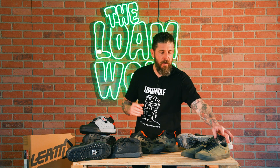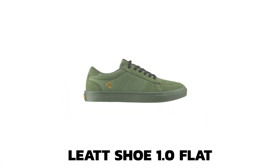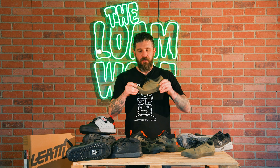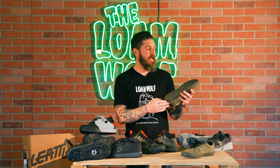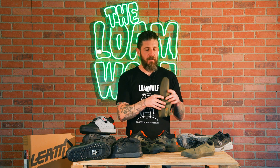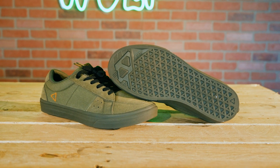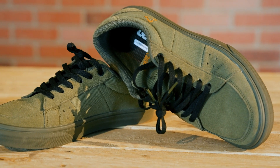We'll briefly skim over the line from 1.0 to 7.0. This here is the 1.0 — I'm kind of calling this the Vans replacement. This is not really an aggressive hardcore riding shoe. As you can see, it's a pretty soft casual shoe with a synthetic suede upper. It does have the RideGrip and Waffle Grip sole and pattern compounds, not the new Pro versions. This is more of that casual shoe — maybe the pump track or jump kind of rider who wants a softer, more pliable shoe. Super comfy and a great casual wear piece.